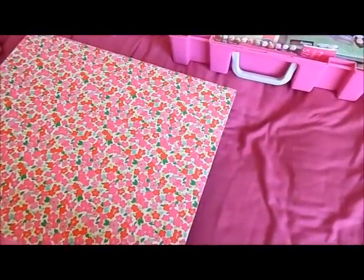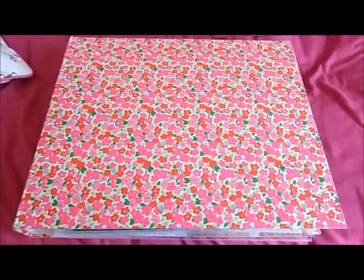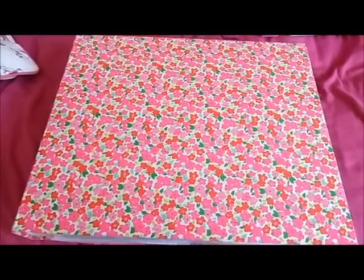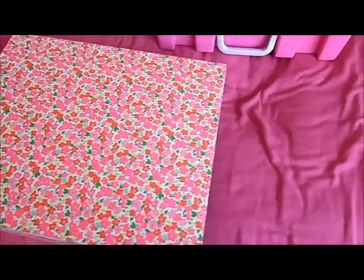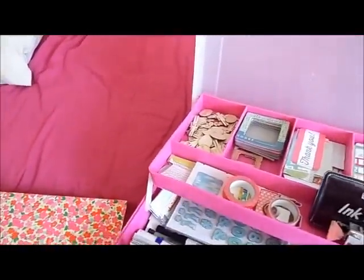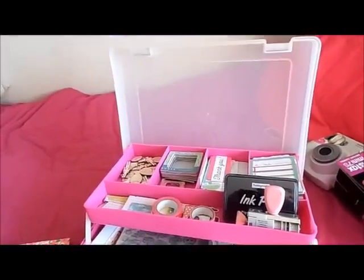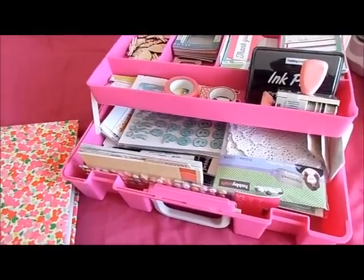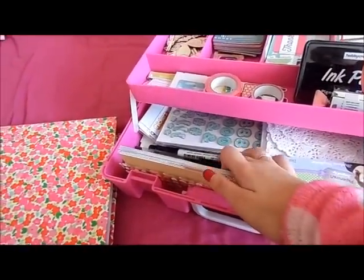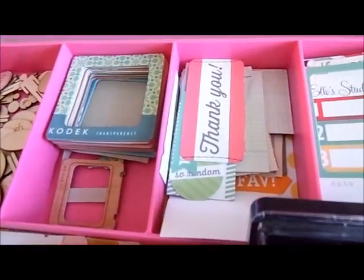Let me talk quickly about supplies. In terms of albums, my favourite ones are the American Crafts ones — this album is an American Crafts three-ring album designed by Crate Paper, so it's a really pretty flowery one, but they have so many designs. I do also have two Project Life albums but I don't really like them as much. In terms of my actual scrapbooking supplies, I have a lot of 12 by 12 paper which I keep elsewhere on my desk, but for my Project Life I have this little box from Hobbycraft where I keep all of my supplies.